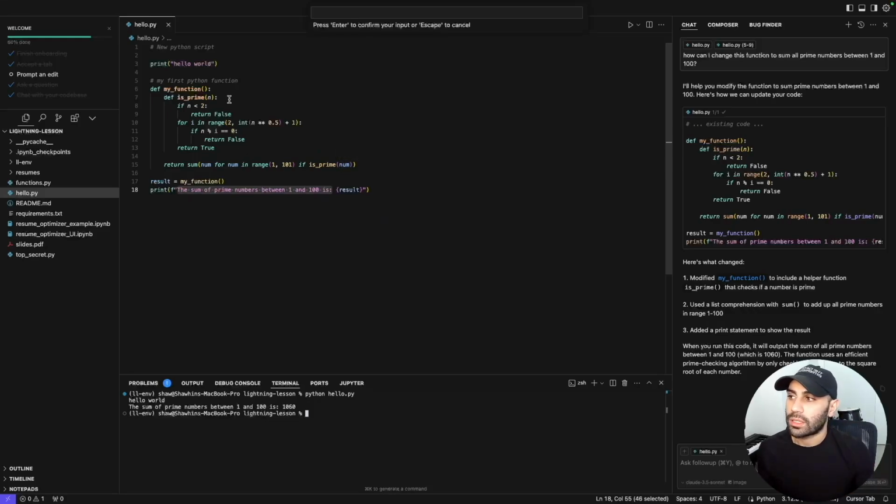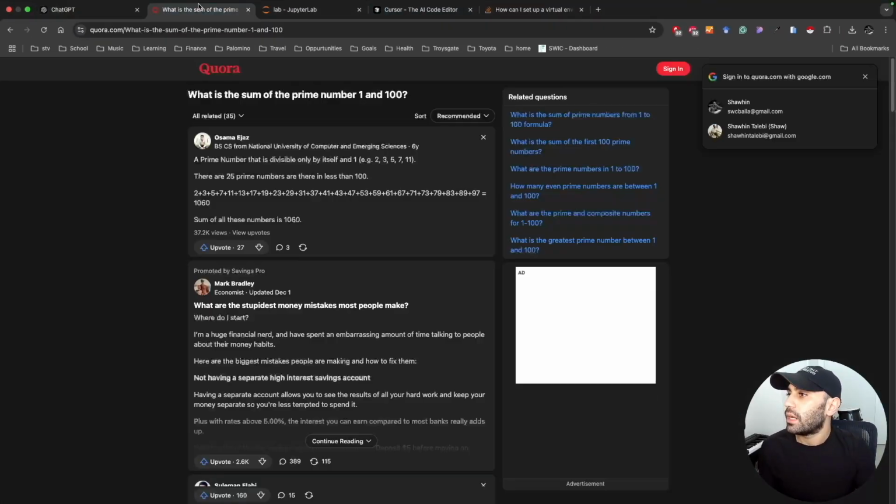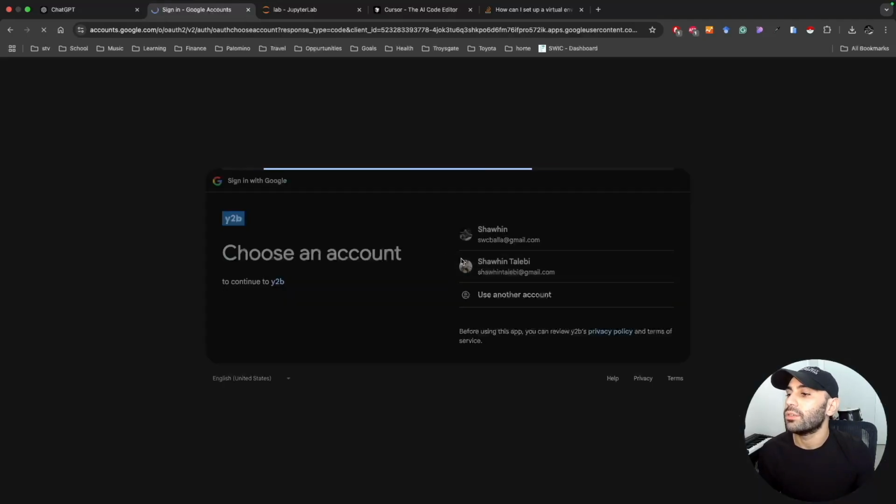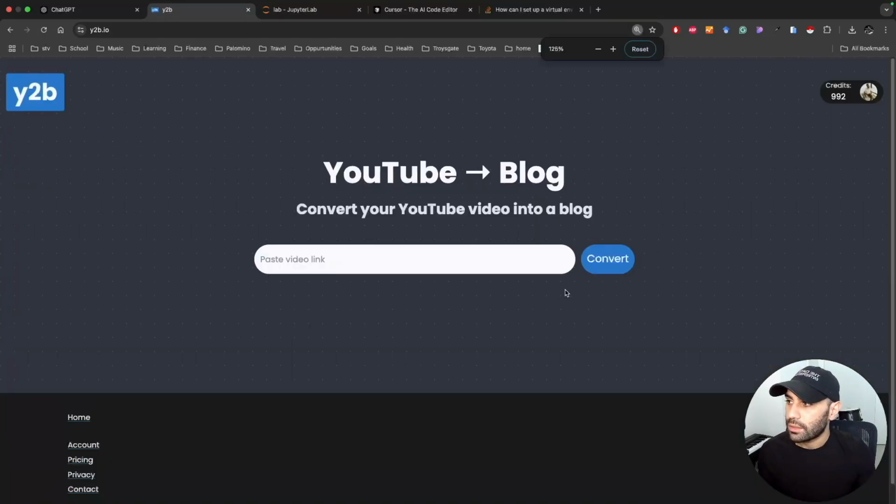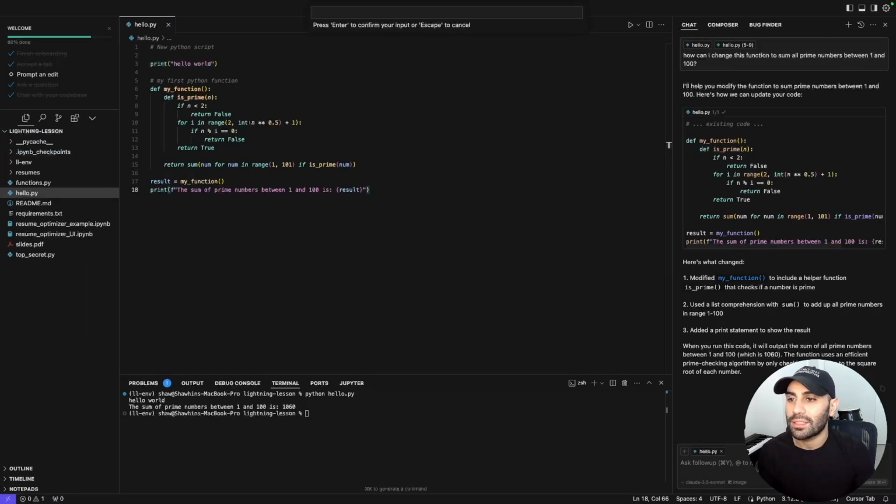If the project requires something more sophisticated that doesn't really make sense in a notebook, I'll go to Cursor, and then here I'll use Claude to do the code assistance for me, but there are other models, of course, that you can use. Basically, this is the approach I use for everything, and I used it to build this website, y2b.io, which is just a YouTube to blog converter. And this whole website, I built it in 4 days, even though I don't have any web development experience. And that was big thanks to Cursor and Claude. That's one of the reasons why they got me on the $20 a month.